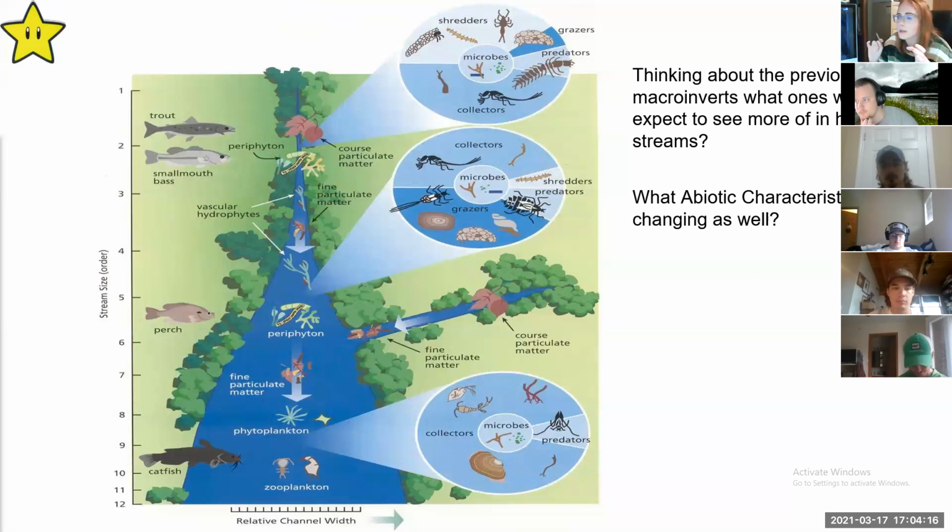Also, when you're thinking about your habitat, when you're looking at your headwater streams, we really have habitat in one dimension, right? So we have pools, then we have riffles, then we have, you know, potentially a fall into another pool, right? And so it's very linear in our habitat. Our micro habitats are not very diverse, but as we begin to widen up, those micro habitats begin to appear. And so we have a higher number of species.